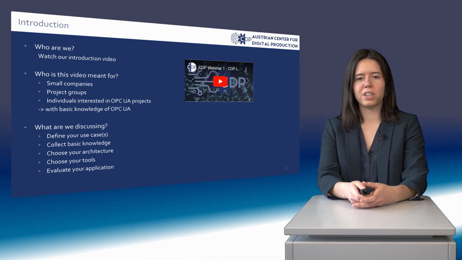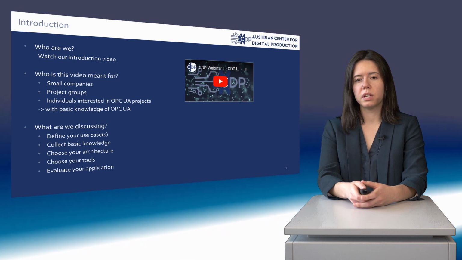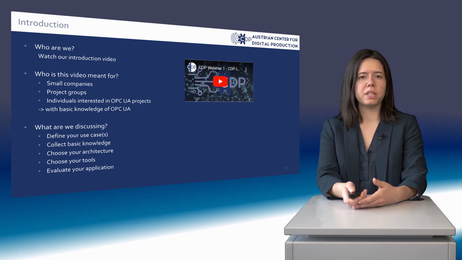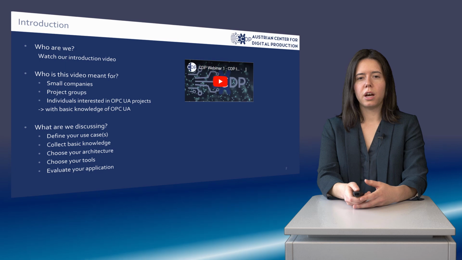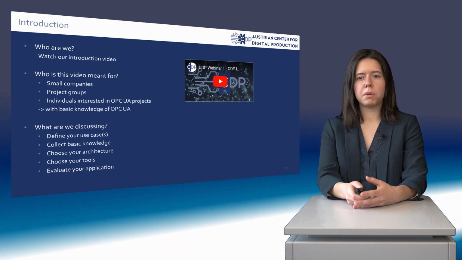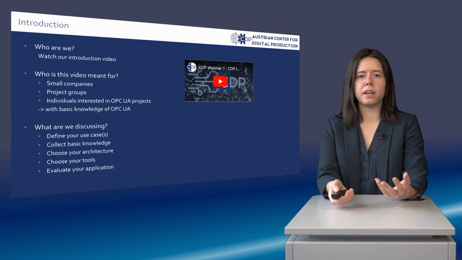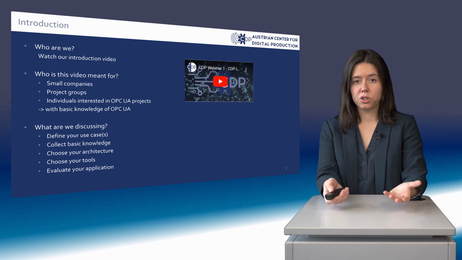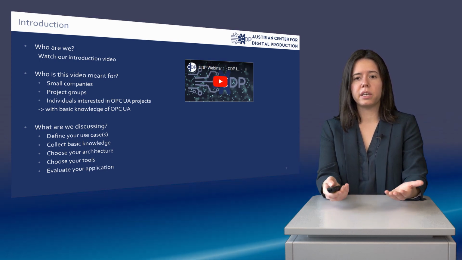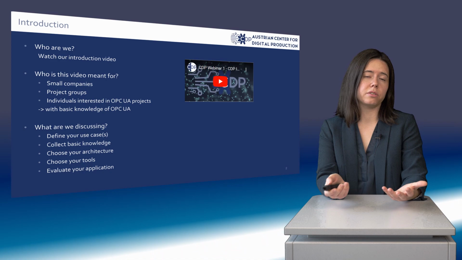So what is on our agenda? We will talk about the initial definition of your use case, how you can start to collect basic knowledge about OPC UA, how you can choose your architecture for your application, how you can identify your tools for the actual implementation process, and how you can evaluate your finished application at the end of your project.